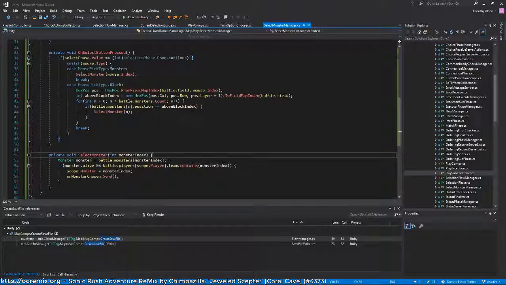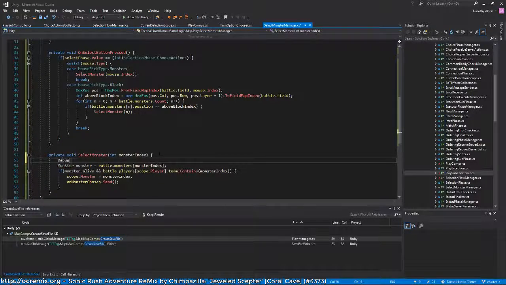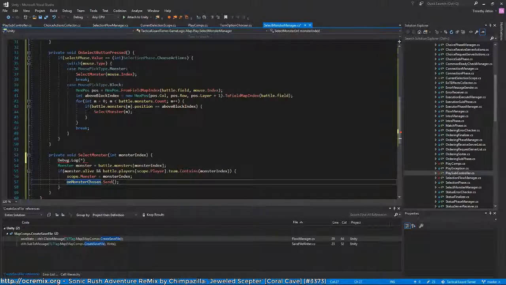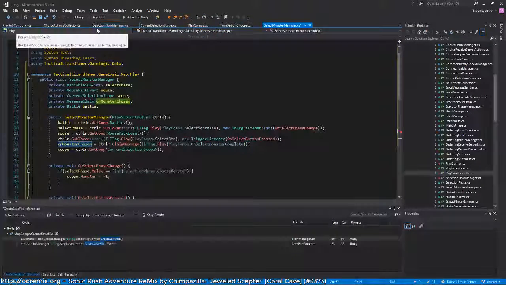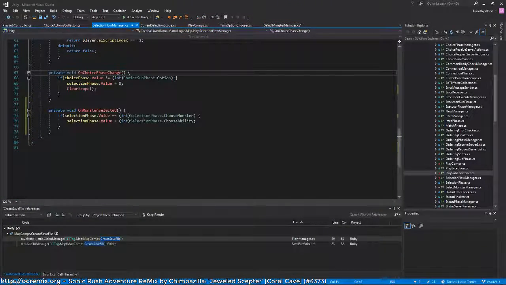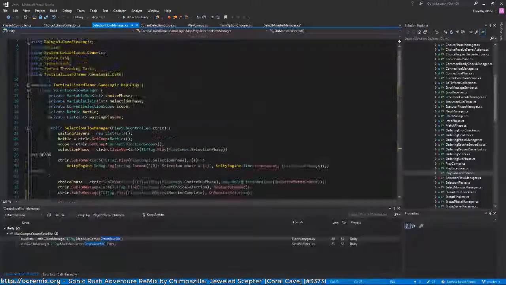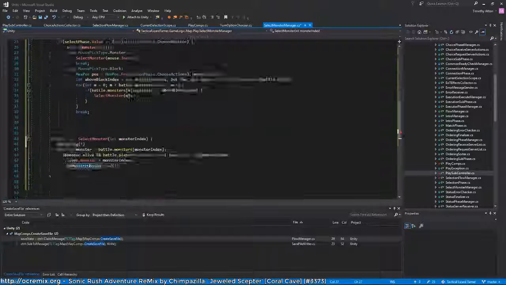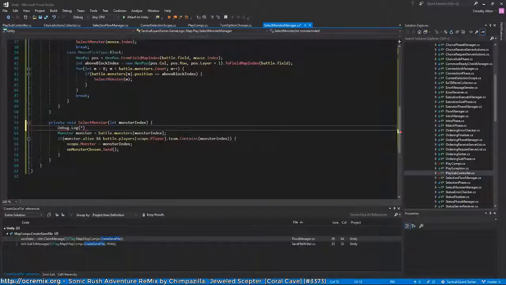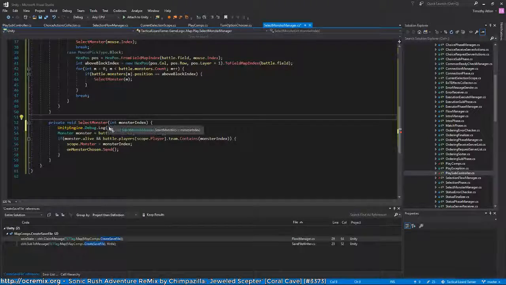I guess that doesn't really solve our problem of why we weren't getting... Because I was expecting when we selected the monster, this message would fire, which would cause this to change the choosability, and so we would get this debug message. So let's have our own little debug log right here.